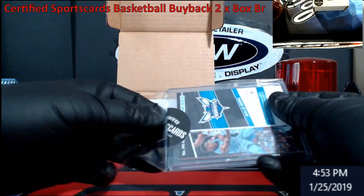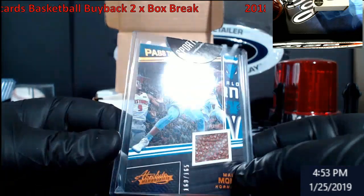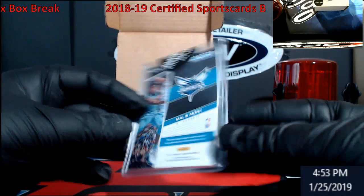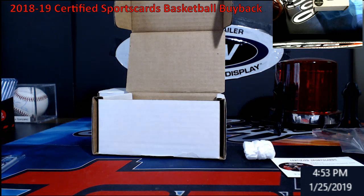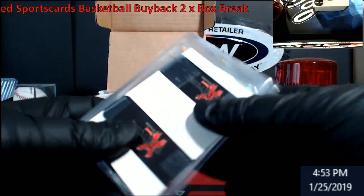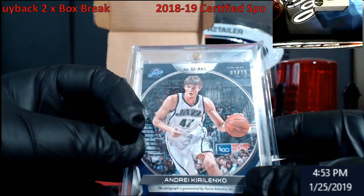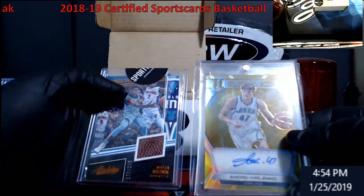He gives us some other hits in here — just one: Malik Monk from Absolute, out of 165. Little basketball action on that one, pretty cool. And last thing in here — looks like we got Spectra Global Icons, Karolinko, Gold, out of 10. Pretty cool for the Jazz. So two hits in that box: Malik Monk and Karolinko.